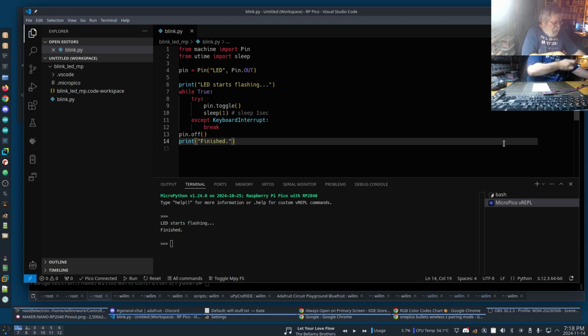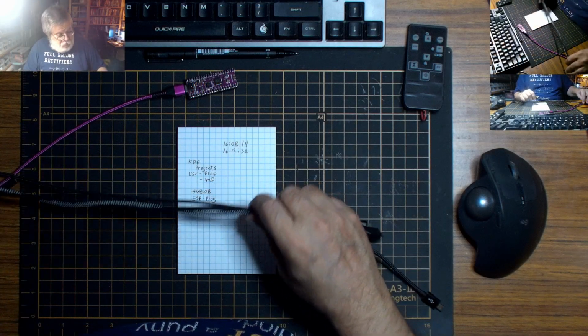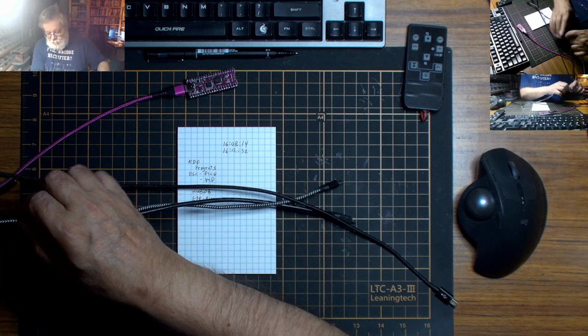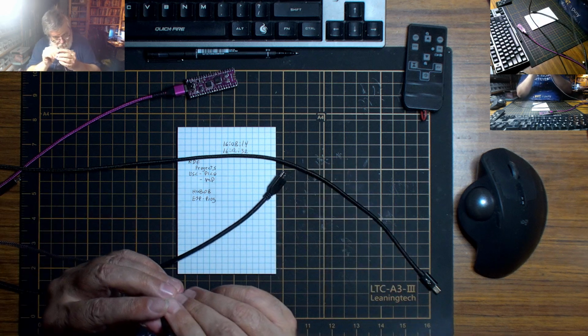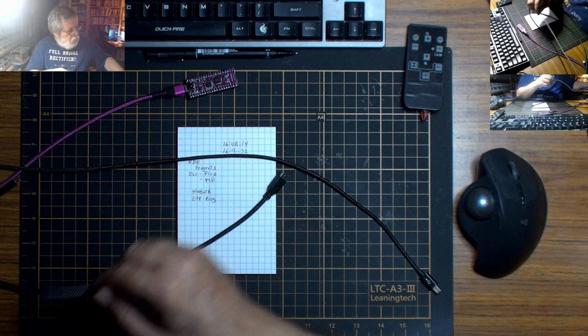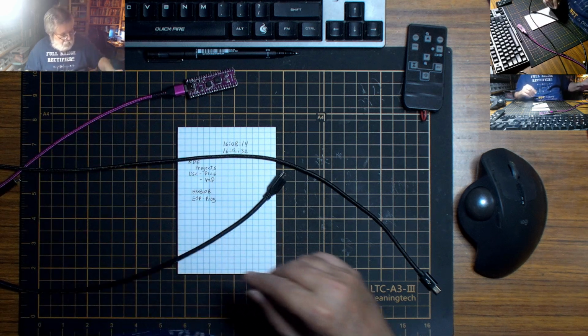Nope, we don't want that one. That's actually connected to the computer. So we have this one here. That one right here is no good because it's the wrong cable type.